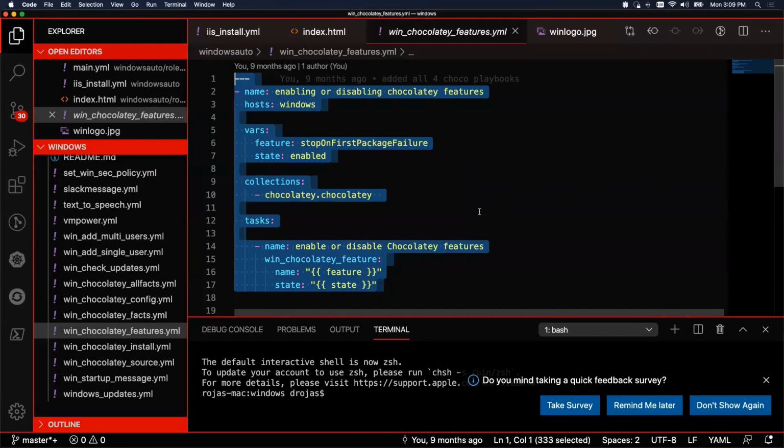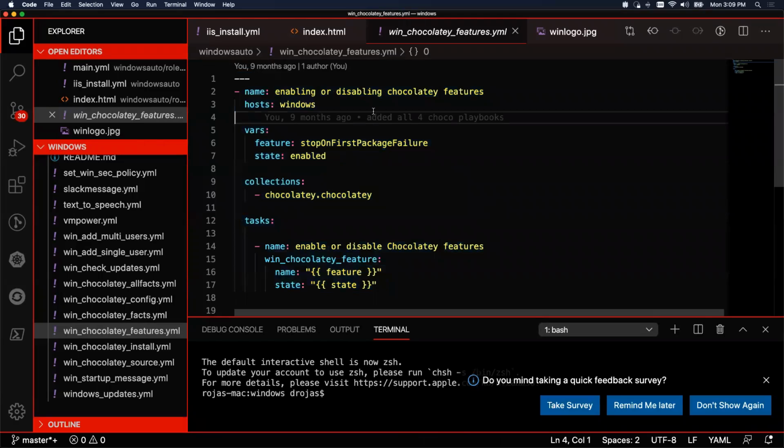At the very top here, you have the name of the playbook. And then this is really important, and we'll go over inventory in just a second. These are your hosts. You're going against the Windows group of devices, right? So remember, we talked about a mixed environment. It's not going to hit a RHEL server. It doesn't need to, right? It's only going to hit the Windows, and it'll target that group within that larger inventory set.